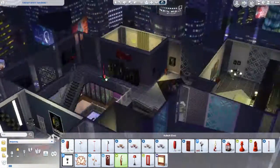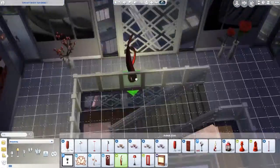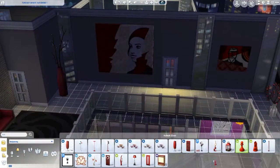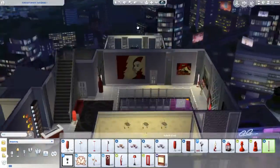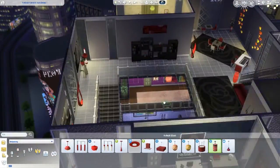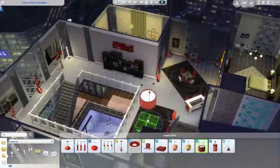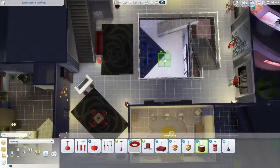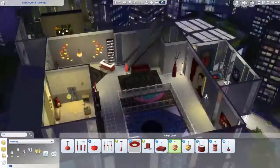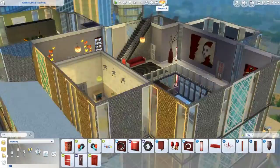But mostly because it has the red parts in there. I love red. Red is my color. And what do you think about it? Do you like it? Have you seen your favorite room yet? Maybe you have, because I think there is only one room left. But I must say that room, the whole room, is in this video.